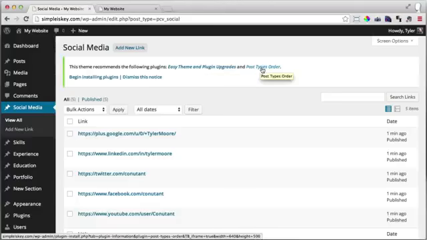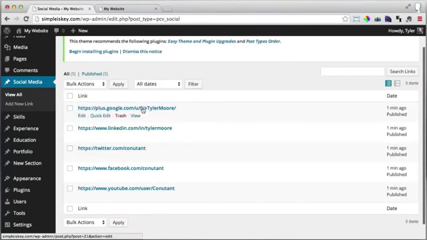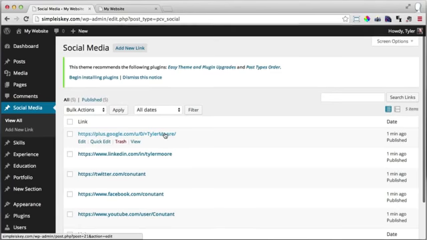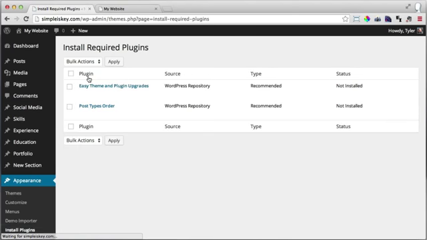And the post type order allows you to rearrange these different social media icons so that they're in the order that you want them to be in. So we're going to press begin installing plugins. And we're actually going to click on everything right here, check them all off, and press install, because we install both of them at the same time, and press apply.